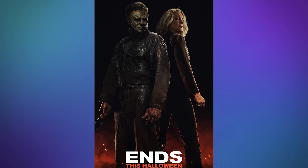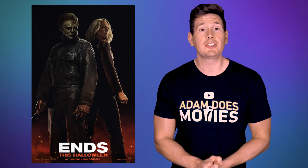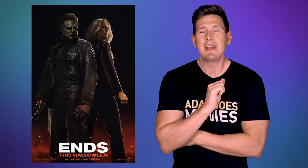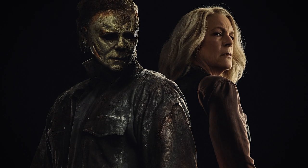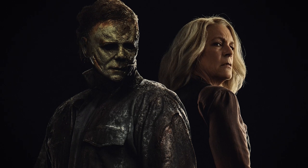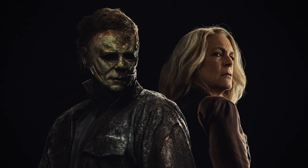It's very cartoonish looking, but it's not terrible all the same. For fans of the characters and the franchise, you might look at this and say, yeah, this is cool. I like that we're seeing these two iconic characters together one last time. For me, I look at it and I think, I don't know if it's illustrated. I don't know if it's photoshopped. It's actually hard to differentiate because there is a cartoony quality to it all. It's not terrible. It's just not my favorite all the same.